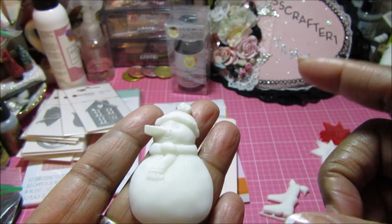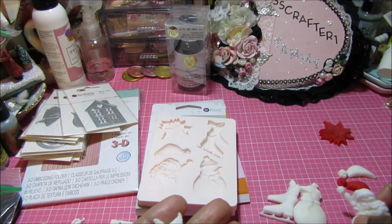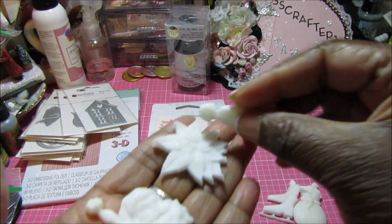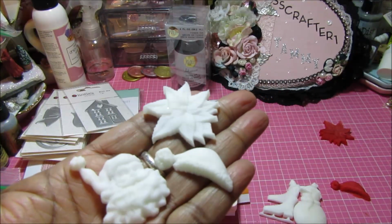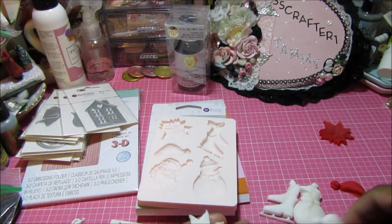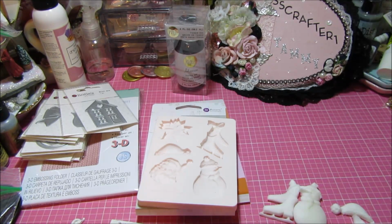It's not enough that I wouldn't use it. I would still use this the way it is. But yeah, that resin apparently does go bad. So here is the Santa hat, and the poinsettia. And then I tried to color some red. So again, I used some Adirondack ink, and I'm guessing, okay, so like I said, I have done plenty of molds before using resin. I have colored them. I have done all kinds of things with resin, and I've never had this problem.